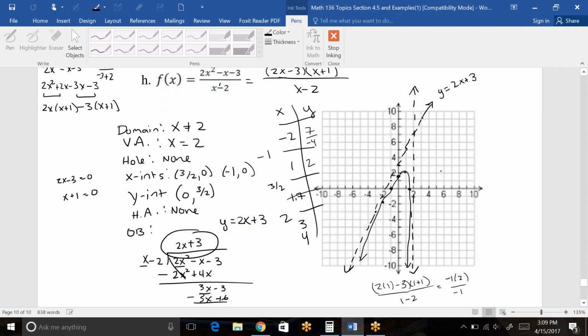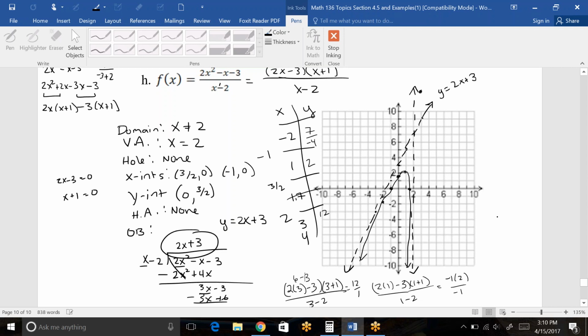I don't know though if the other part of the graph is going to be down here or up here, but I'm guessing it's going to have symmetry. So I'm guessing it's going to be in this top half. So let's plug in 3. So 2 times 3 minus 3, plugging into my factored form, over, and then 3 plus 1 also on top, over 3 minus 2. That is 6 minus 3, so that's 3, times 4, so that would be 12 on top, over 1. So yeah, that's going to be way up here. So 3, 12.